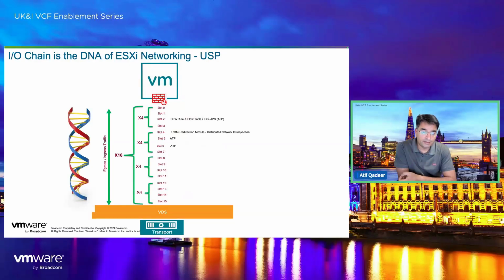And if we look under the hood, slot number 2 provides you with the distributed firewall rule. It also provides you with IDS/IPS capability. It's distributed in nature. Why is it distributed in nature? Because every single virtual machine's VNIC is effectively a firewall now. And there is no running away from this architecture, because if we didn't have a VNIC in a virtual machine and we didn't have a physical NIC or a PNIC in a physical machine, then we'd not have any problems, right? Life would be a lot easier. But the reality is that these VMs have to interact and move traffic, packets, from A to B.